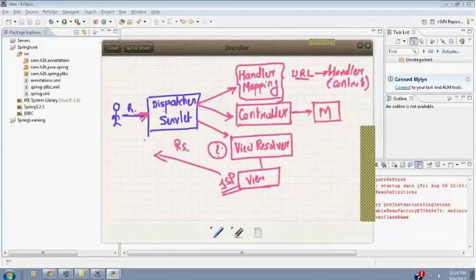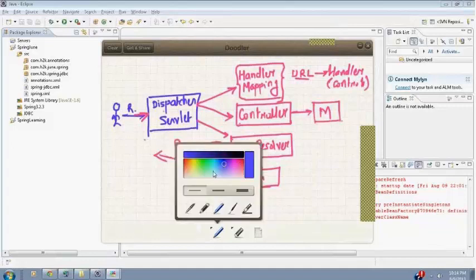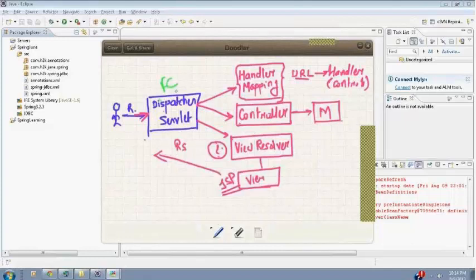Okay, once you find out the controller, then this is an actual controller. Okay, then you have model classes execution. Okay, the output of which should be shown on the view. So which view will be found out by the view resolver, and once you found out the view, it will be created, your JSP will be created and returned back to the user. Is there any new thing you learned here? No, you already know this stuff, right?